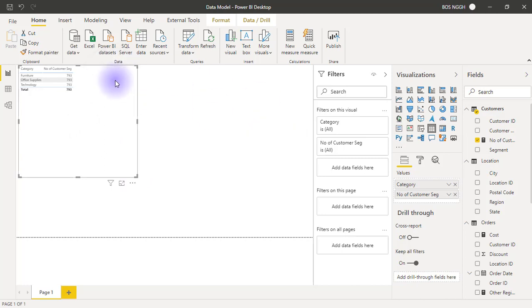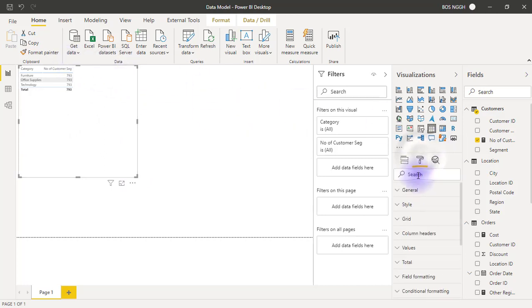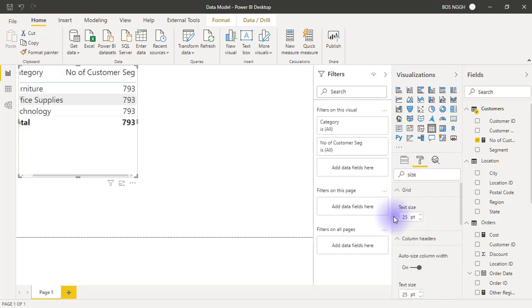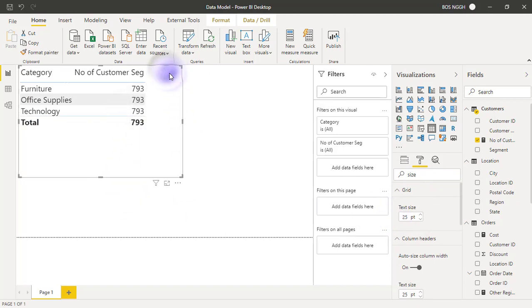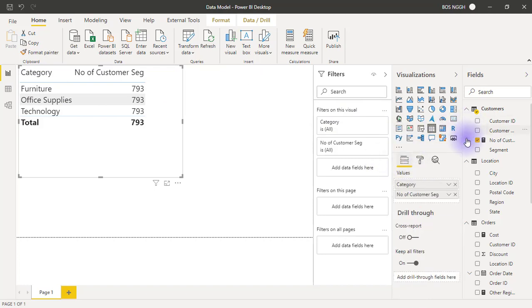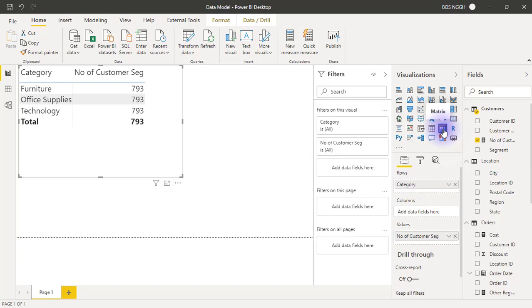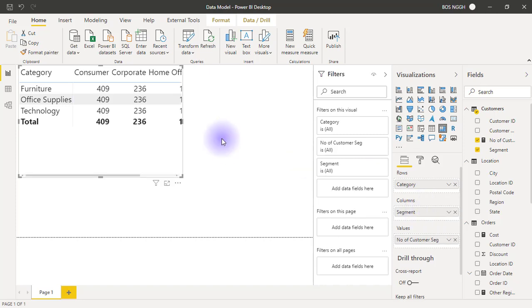If I increase the size here, let's just make this a matrix table so that we can see which particular customer segments are purchasing which product. So if I come back to my field settings and change this to a matrix table, and I drag segments over here to column, then I can split the result further.